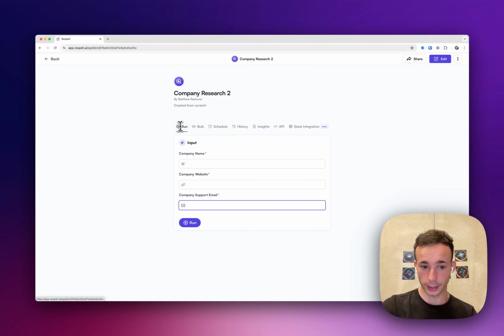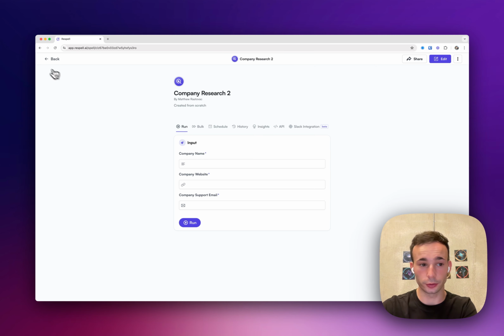Now, whenever I run it through, running here, or bulk run, or scheduling, or API, it's always going to use that latest version. So just keep that in mind when you're updating this, especially for the API. If you want to use a past version for the API, I recommend duplicating the spell. And so when you're updating your code, then you can just use the new spell ID from that duplicated spell. And that's pretty much it for updating, publishing and updating manual spells.